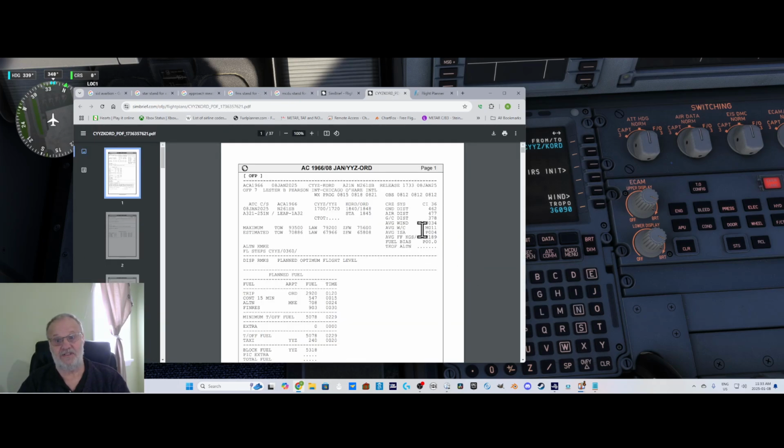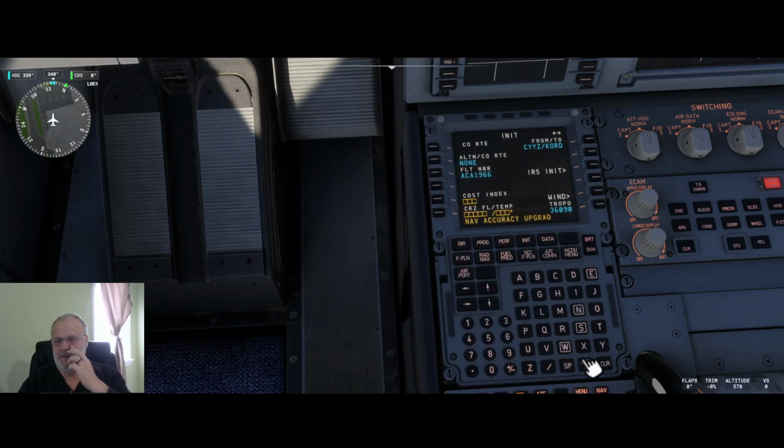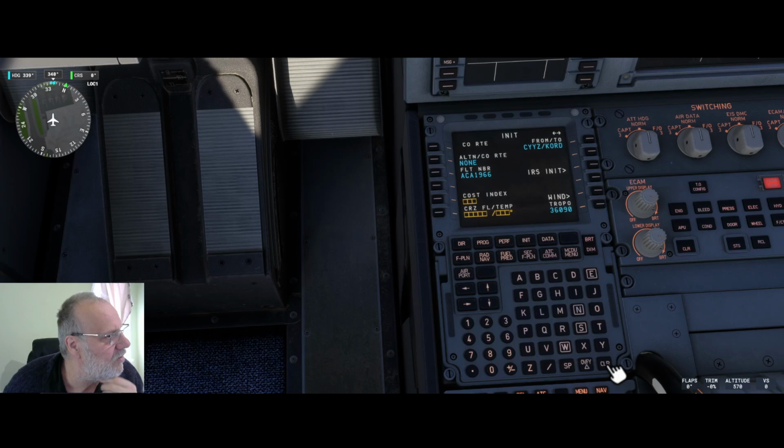Now our temperature is still showing the same unit. That's weird. Anyways, I'm going to put that one in. I don't think it's right, but I'm going to put it in anyways, because I cannot see whatever our cruising altitude is going to be, that it's 34 degrees, but we're going to put it in. Flight level and temperature. Flight. Oh, no. I take this back. Yeah, I'm looking at that wrong.